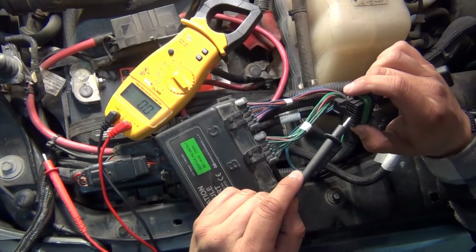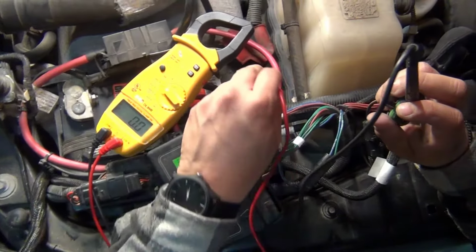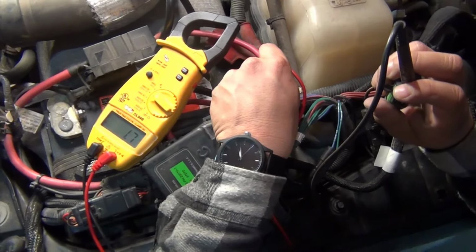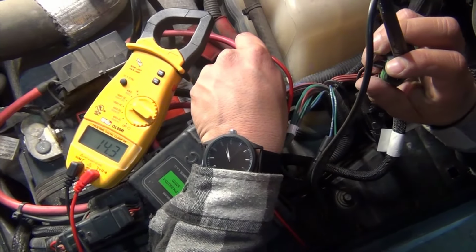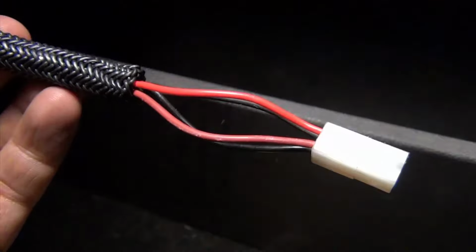If no plow is available at the moment, you can use a jumper wire between pin 2 and 7 on the vehicle side 11 pin to complete the ground loop. This will allow you to check for ground on the module plug-in. This is a jumper harness we made using the plow side 11 pin harness.